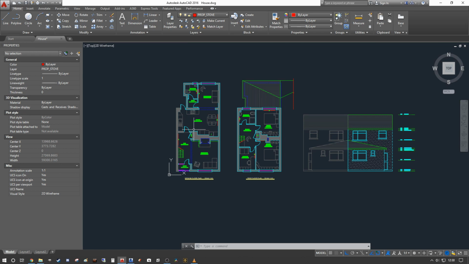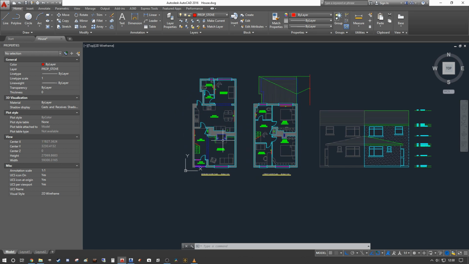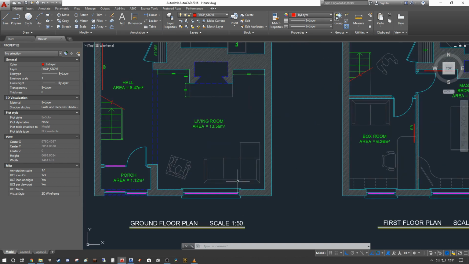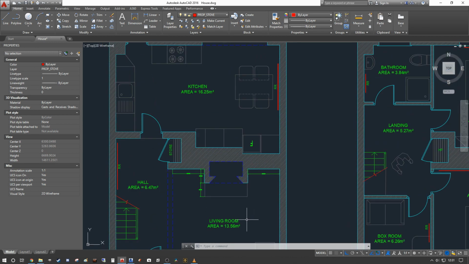So next, what we're going to want to do is use a command called set by layer. The idea of set by layer is that any lines that are assigned a color that differs from the layer that they are on will then convert back to the correct layer color.